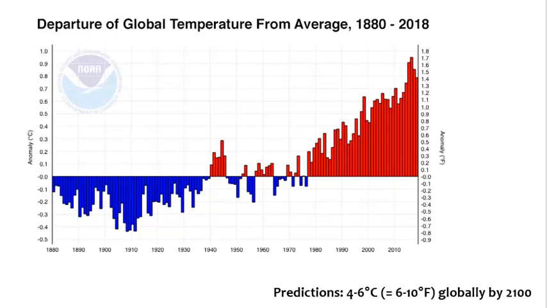Greenhouse gases keep heat energy in the atmosphere. More greenhouse gases means more heat. Our planet is warming. These are the average global temperatures over the past 100 years. When I first started teaching this class, it was expected that global temperatures would increase 2 to 3 degrees Celsius. I had to change that a few years ago because estimates now say 4 to 6 degrees Celsius, or up to 10 degrees Fahrenheit average.